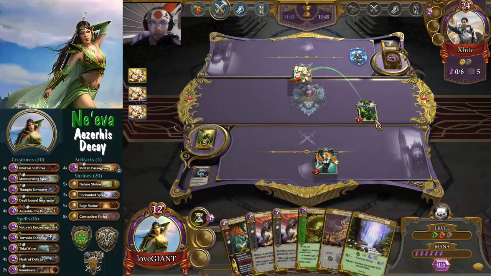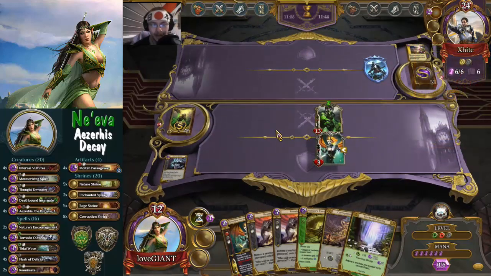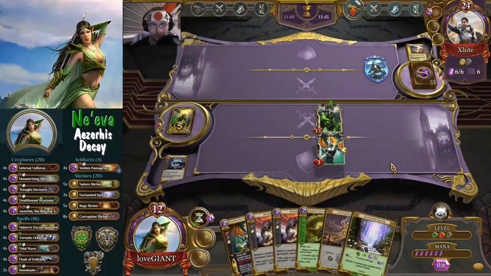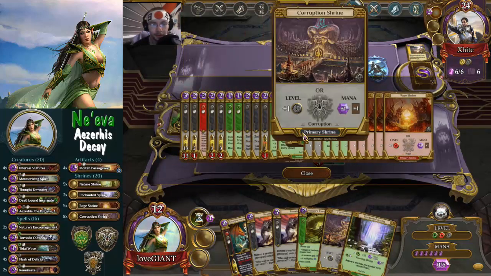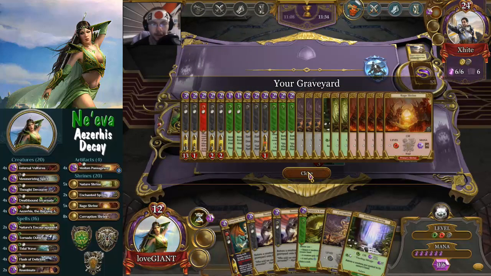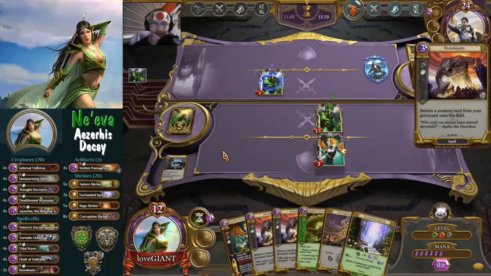Don't attack with her. He's probably gonna block. Would be good on him. Exactly. Doesn't phase me in the slightest, my boy. That doesn't phase me. Didn't mill anything significant, as far as I can see. If we would have had 1 Aezerhis in the graveyard, though, that would have been pretty neat. For sure.